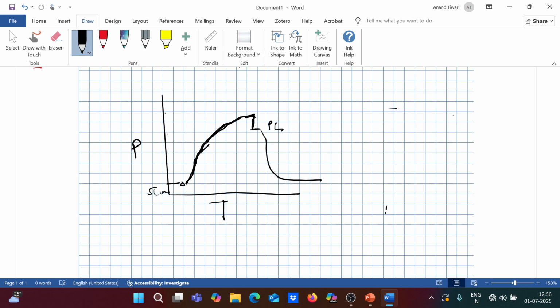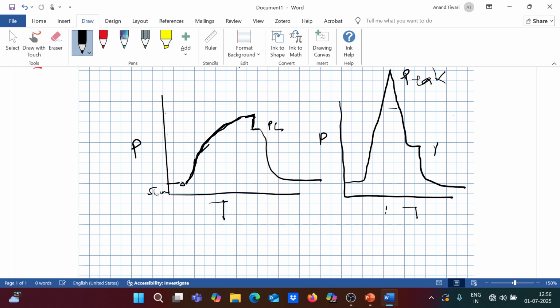Now what happens if there is an increase in the resistance? If you see a morphology like this, again pressure, time, the pressure increases, and then at the inspiratory pause it drops, and then somewhere it is plateau here, and this is the baseline. So you see the increase in the peak airway pressure here and a normal plateau pressure, which you can see at the inspiratory hold, and this difference is increased. That means there is a resistance problem, and this helps you to find out the problem.